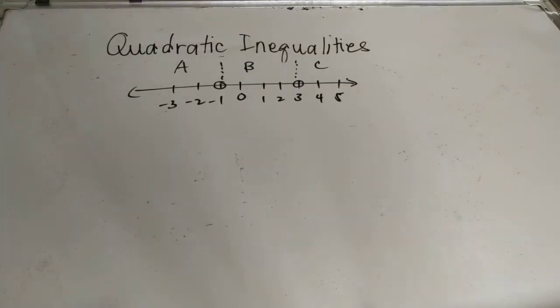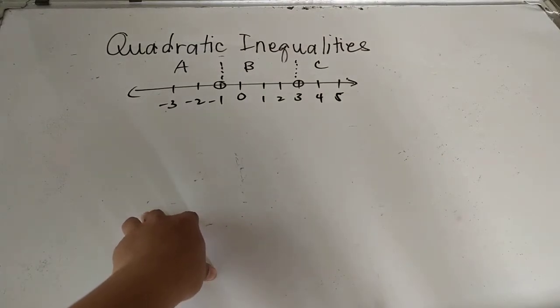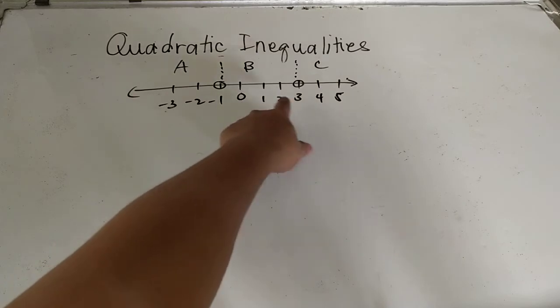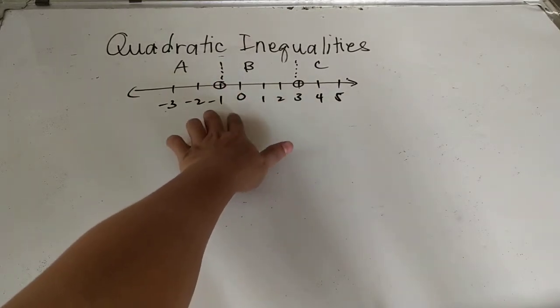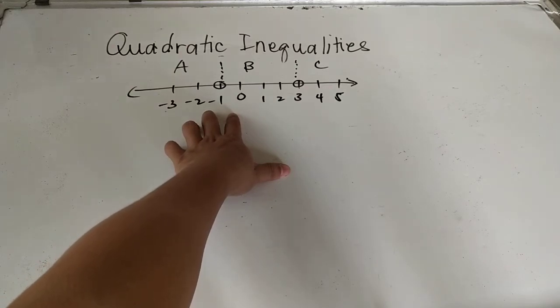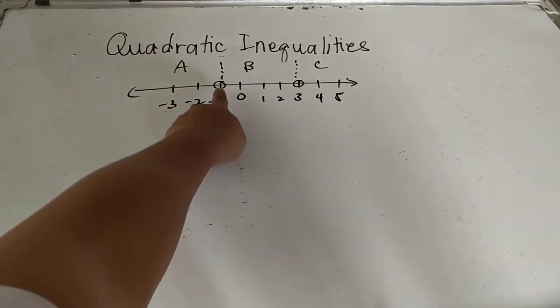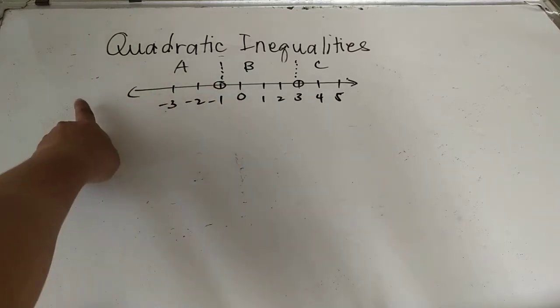Okay, ulitin natin from your number line. So nakuha nating values ng x doon sa equation natin are the negative 1 and the positive 3. So dito tayo gagawa ng marking para mahati natin yung number line natin or yung solution sets natin into 3 regions. For region A, yung simula sa negative 1 going to negative infinity.